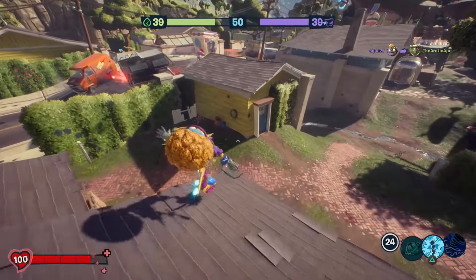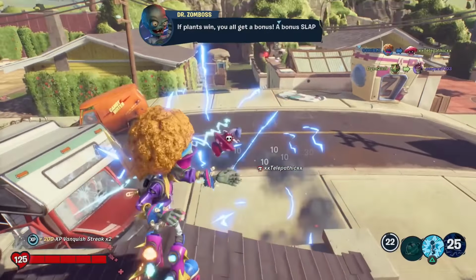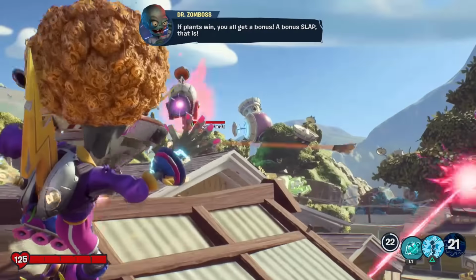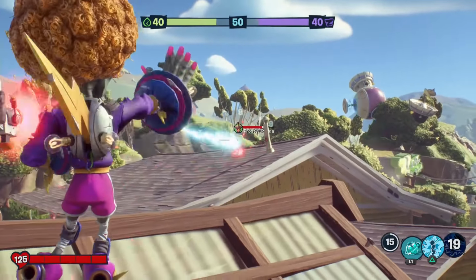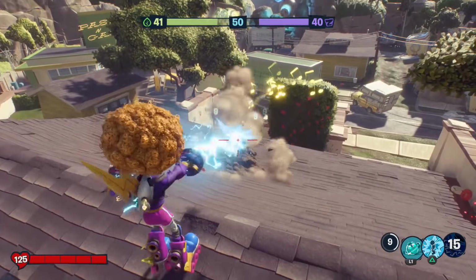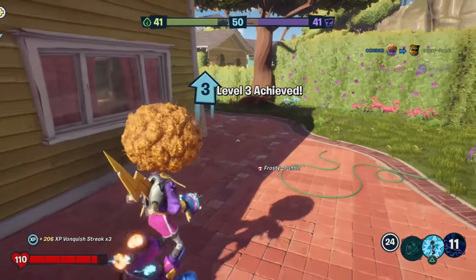I see a nightcap dealing some damage over this way. There we go. Ooh, nice, we got him. Okay, there's the acorn as well. No, you don't, no, you don't. Oh, you're gonna have so little health though. So little health. Get the vanquish, level 3 achieved.